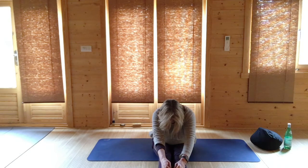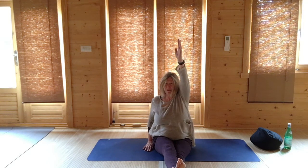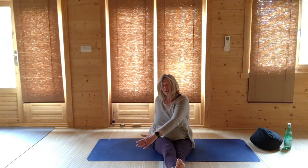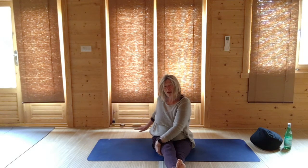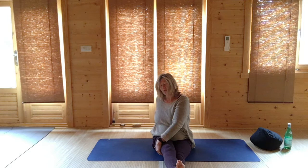Tummy in, and slide your hands up your legs, touching hands either side of you. And this time, cross your right leg over your left at the ankles, lengthen your spine, raising your left arm upwards and tummy in as you turn towards the right, placing your left hand somewhere along the right thigh, and your right hand goes behind you, pressing either the palm of the hand or the fingers down, lengthening your spine. And as you breathe out, you'll turn to the right.